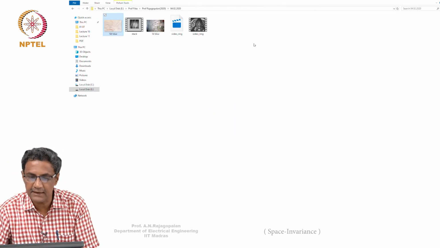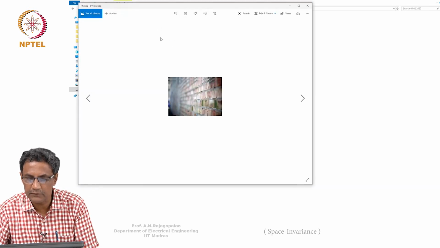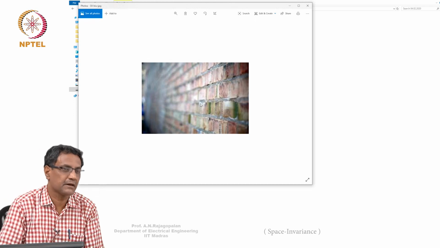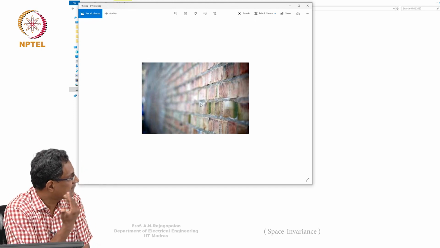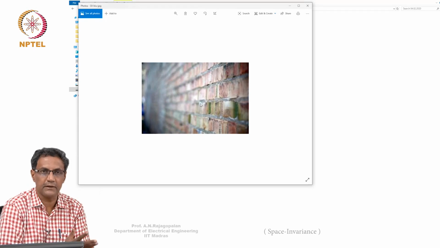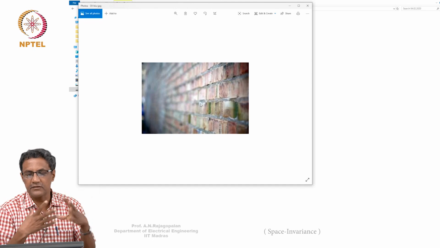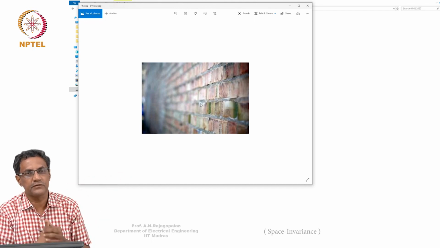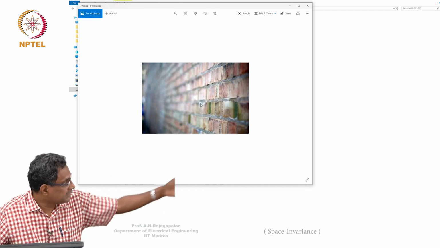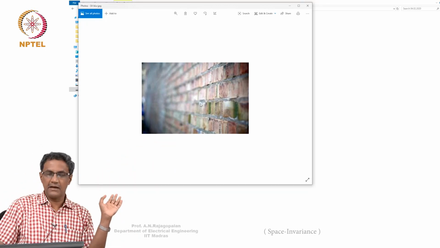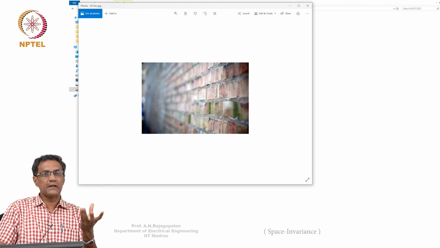Whereas if you had a scene like this, a wall which is actually inclined. This is also a wall, by the way. This is like a library rack, and you see that the blur is varying, and this is all optical. There's no motion here. This is all optical defocusing, and you can see that the blur is changing. The camera is focused only with respect to objects that are near, and those objects that are far away will get blurred. So this is an example of how a space variant blur looks like.